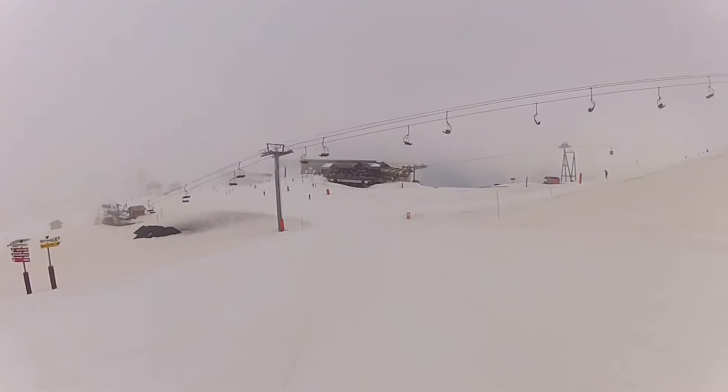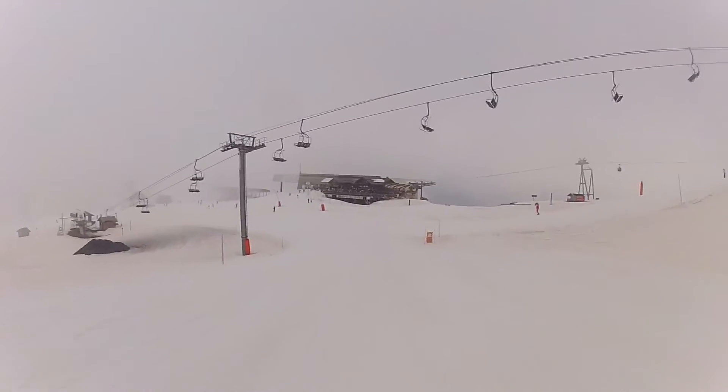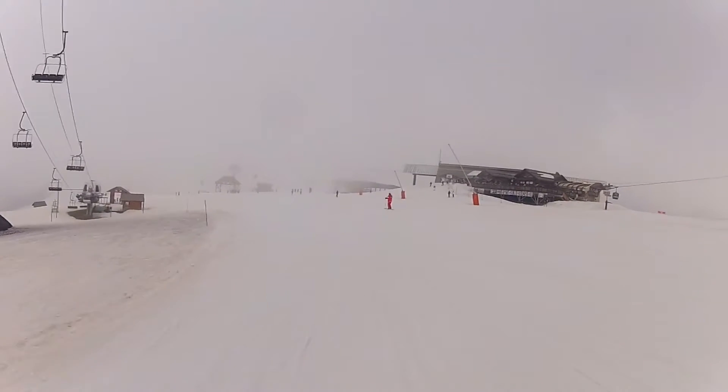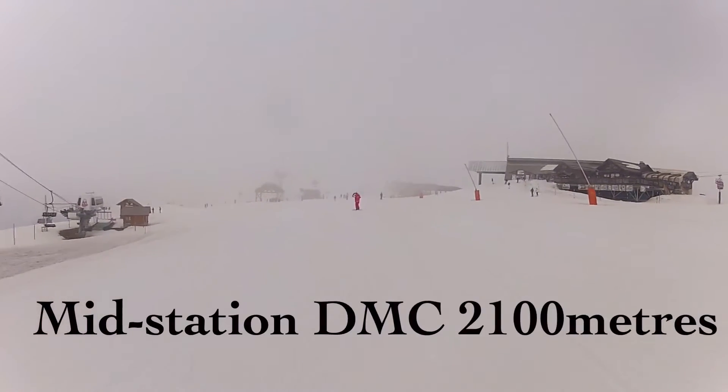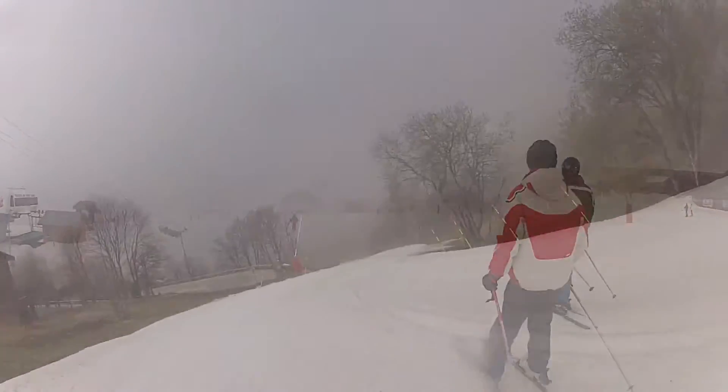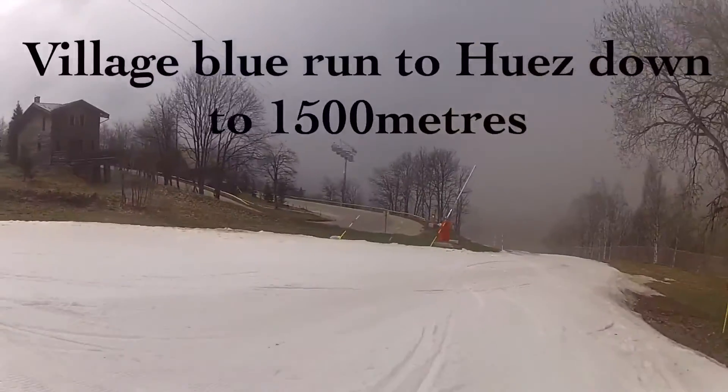It's great for me because I live on that run, and it really does show how good the snow cover still is this late into the season here in Alpe d'Huez. If you are heading to the resort, bring a bit of extra cash because there are some great sales on in some of the shops at the moment — a lot of equipment and ex-hire skis being sold off. If you're on the lookout for new gear, next week or the week after is really the time to buy. So bring some money and have a good time!